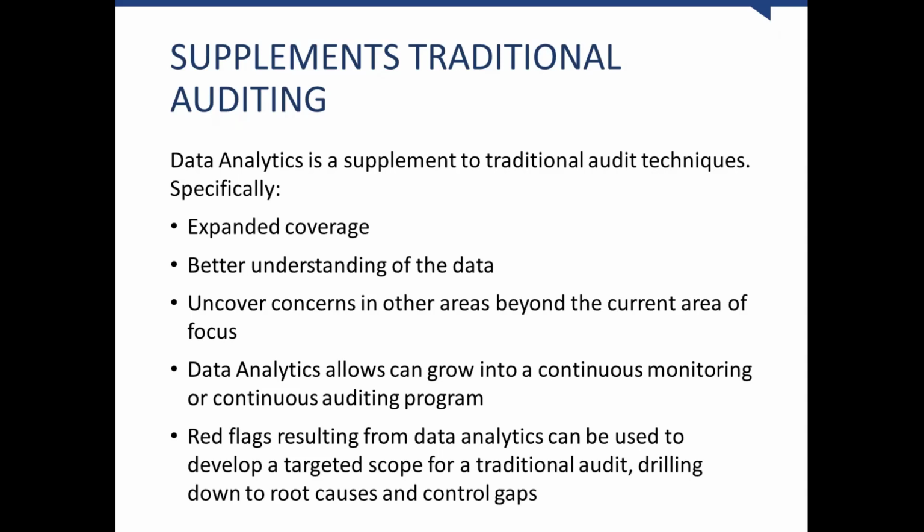And I do want to mention this: analytics can uncover concerns in other areas, which is something that happened in that regulatory audit I mentioned earlier. I started down one path of rules, and what I found is that a company shouldn't have been listed because they didn't meet the criteria. And somebody said, no, they did, but it looks like the data got changed after they got qualified, and that's why your algorithm is giving us a different result. I said, well, why was that data not locked down? That showed a control problem in the database, that they should have locked down all data used to qualify a company at listing time. So even though I started down one path, it showed a control weakness in another part of their program, and I was able to highlight that and get it fixed.